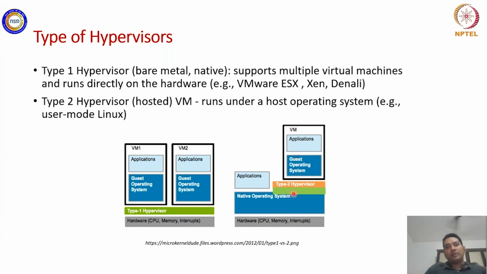Now you have this native operating system. So basically, all the native applications can be run on this native operating system. And if you have the virtual machine, that can be on top of your type 2 hypervisor, and all the privileged instructions coming from this guest operating system can be trapped and emulated inside this hypervisor. And that is the type 2 hypervisor. Of course, writing this type of hypervisor, we will not need much effort because you are not writing from scratch by implementing all the driver modules for controlling the underlying hardware, right?